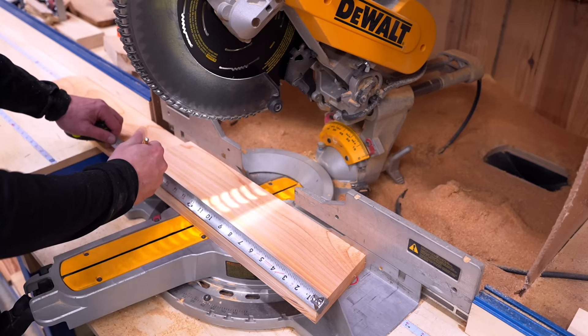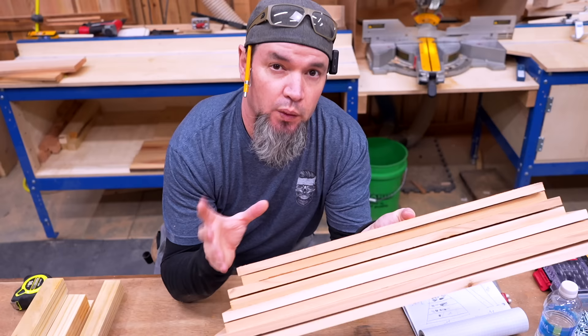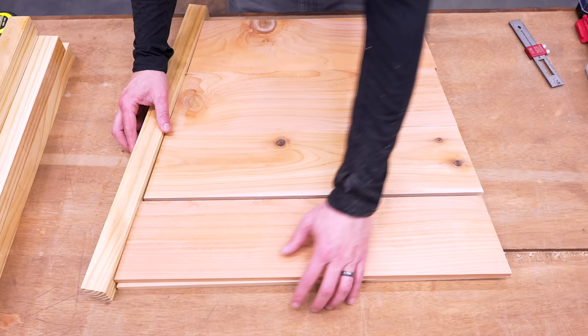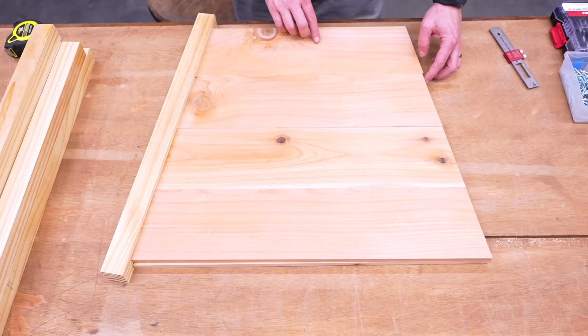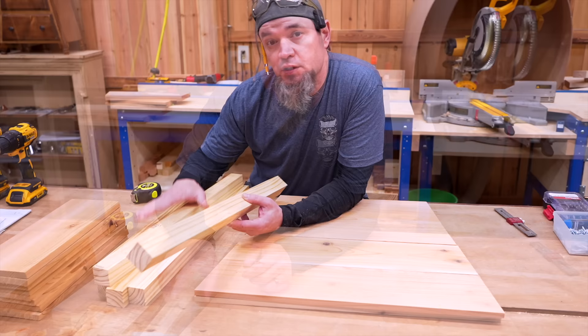Then repeat for 20 and three-eighths. My last two parts at 18 and five-eighths tip to tip I'll get from my third board. Whenever I'm matching up angles for different length boards so it flows as one solid angle, I like to leave a little extra material on one end to cut angles to match exactly. People's tape measures or miter saws may be off by a sixty-fourth. With that extra material you can just trim down until it fits perfectly. I'd add maybe an eighth of an inch to each measurement and then trim these down once they're all cut.